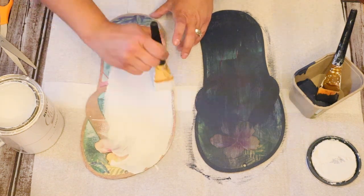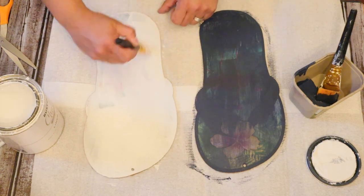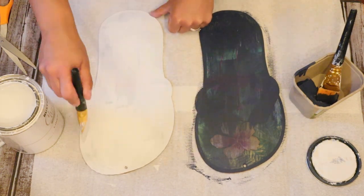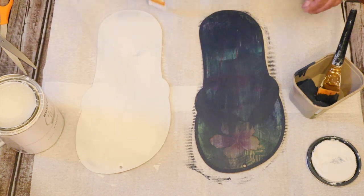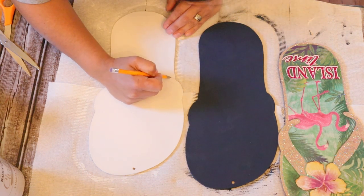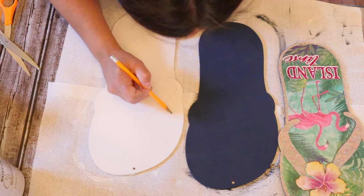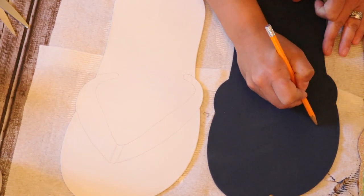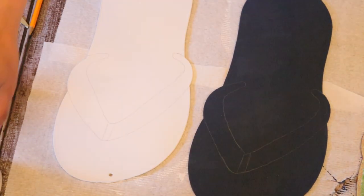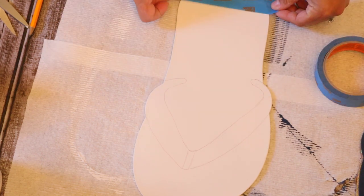And it is gonna take about two or three coats with the acrylic paint. You'll see the acrylic paint. And that's why often us crafters love the chalk paint, because it's so much thicker. You don't need as many coats of the chalk paint as you do when you're using acrylic paint. So once you're done with that, I went back in and I penciled out where the little straps for the flip-flops go, because I'm gonna paint that a different brown or a different color. So that's all I'm doing here. And then you're going to go in and tape off your stripes for your red and white stripes.